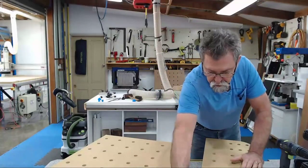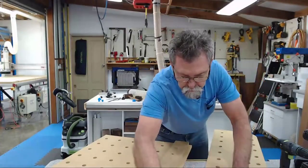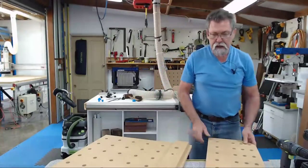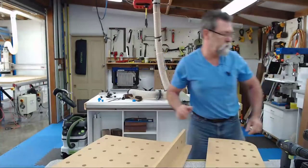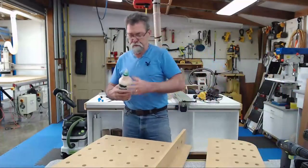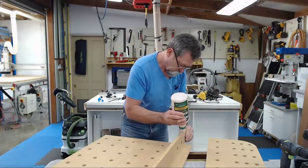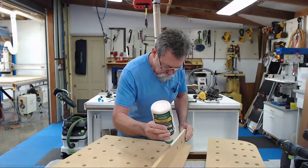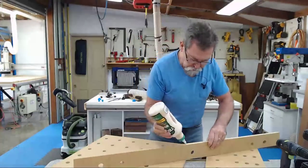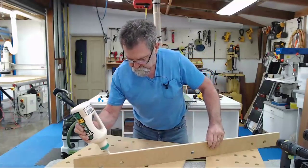Make sure that those little bits are gone on the back, the tear out behind the drill, because they will hold the joint open while I'm gluing. All right. Now I'm going to put some glue on this. I'm going to use the strongest glue that I've got, which is quick drying. I probably should get a proper glue applicator, but this does the job all right.